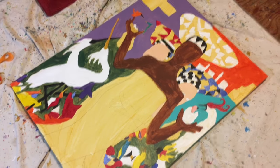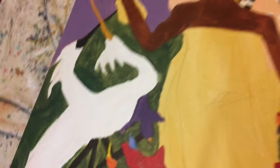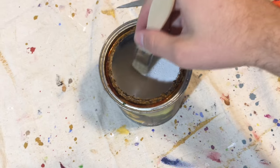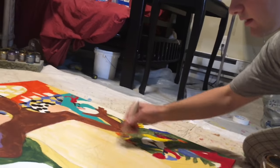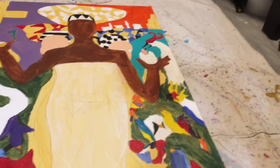So, I'm gonna add adhesive to this complex painting I'm doing for the gold leaf. You're just gonna add adhesive to the plain old canvas, and then you're gonna wait a while, and then you add the gold leaf. I got my adhesive, gonna open it up. There we go. Now I add some of the adhesive to the painting. And now you're gonna wait a couple hours until the adhesive is sticky to add the gold leaf.